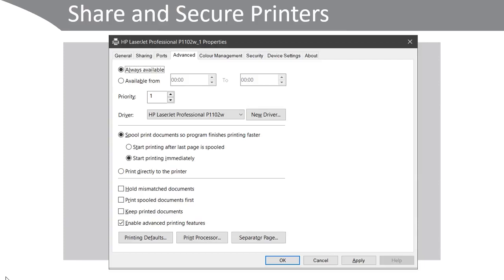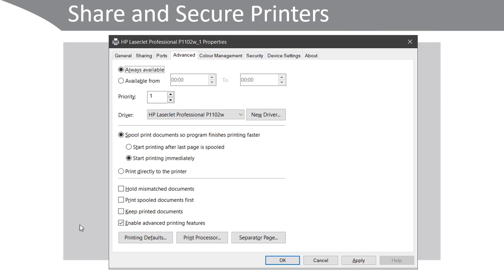If you have a single print device and want to assign it multiple priorities, so for example managers have a higher priority than regular users, then you can configure 2 shared printer objects to point to the same device, each with a different priority. Users connecting to the higher priority, that's with a higher numerical value in the priority field, will get their job serviced more quickly than those connecting to the shared printer with the lower priority value.